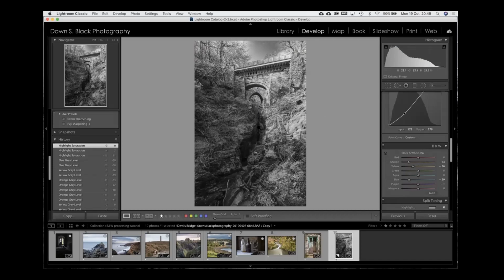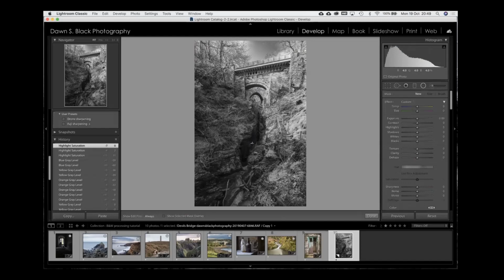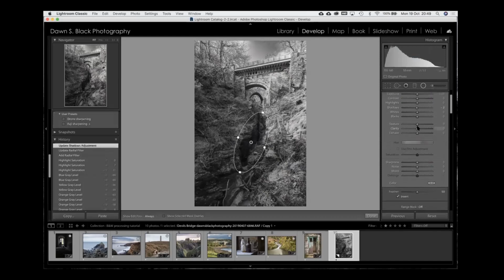Because the gorge is a little bit of a funny shape, I could take a radial filter. So you just pick it up, create an oval or a round, get it to the shape you want it to be, and then use the sliders. You've got all the functionality now if you're using Lightroom Creative Cloud, rather than standalone old Lightroom that you don't get the updates for anymore. And you can do this sort of thing.